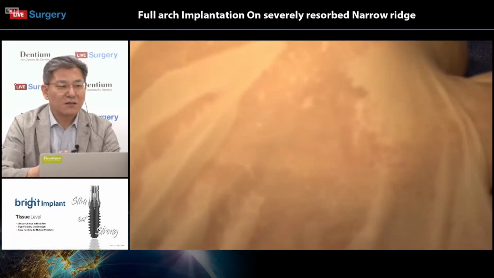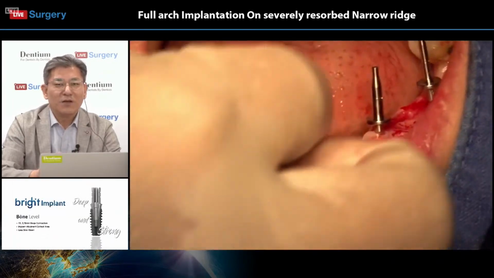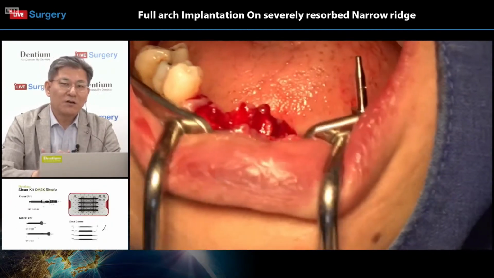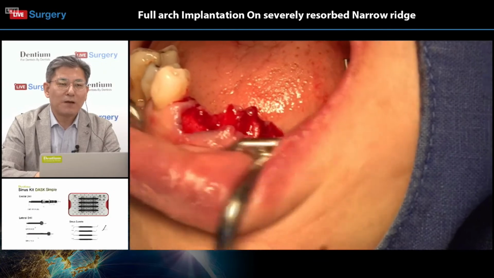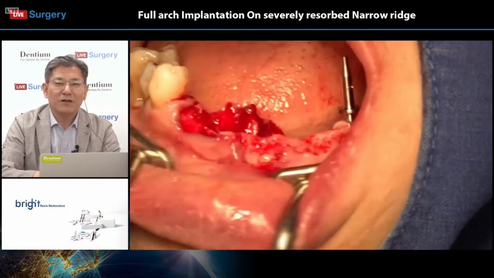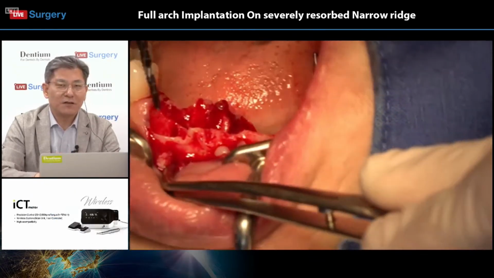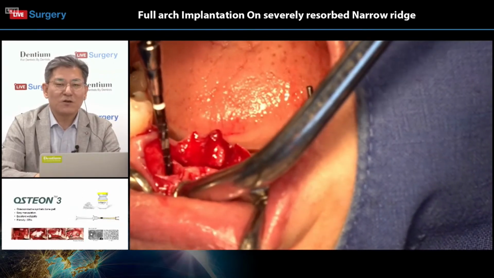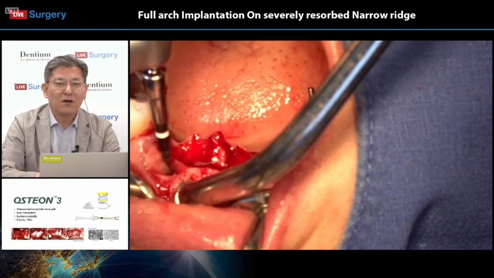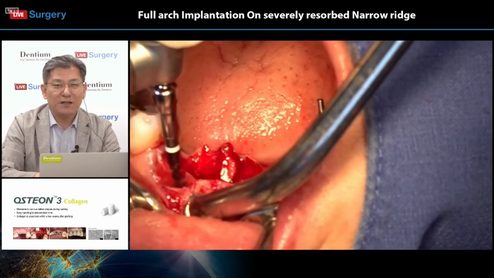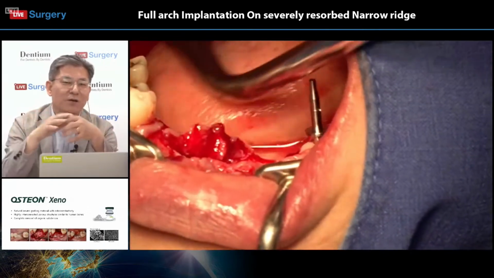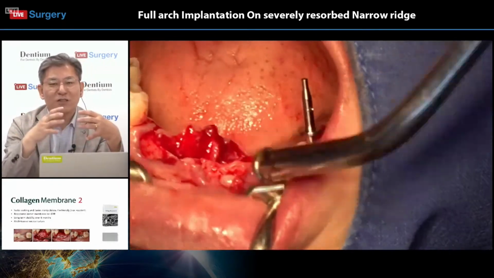So the regular diameter may be 4.5, 4.0, better for posterior lower, and anterior maybe 3.5 is enough. A Bright tissue level is stronger than the same diameter of bone level implant. Compared to each other, same diameter, tissue level and bone level, which one is stronger?